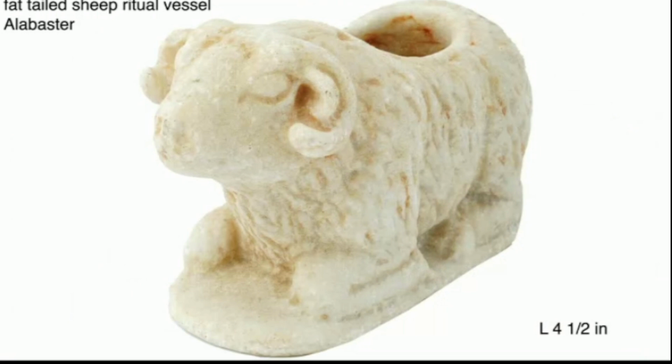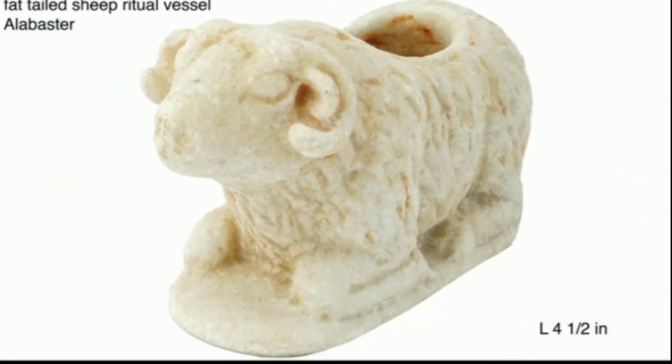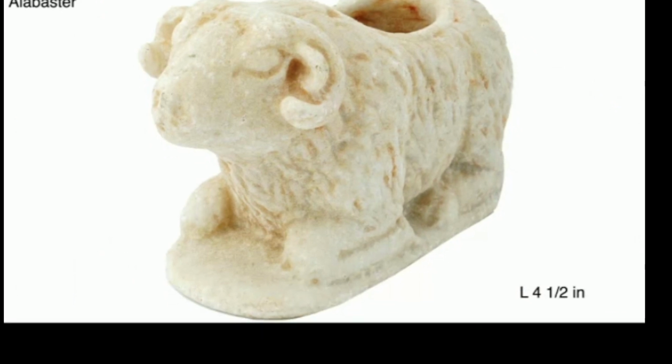Here we have one of the few offering bowls where it's not kneeling in a Sphinx manner. So that one that I was just showing is actually much more typical. This is a Sumerian version. It's showing a fathead sheep, but again, it's the same kind of things. They're showing goats, they're showing sheep. They're using alabaster as their medium. Fat cheeks, and they still have the same kind of stuff. So even if they don't fit exactly every single one exactly the same, you're seeing very similar things that connect these, things that also set these objects apart from similar objects.